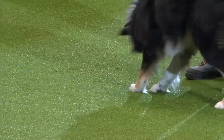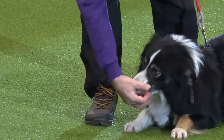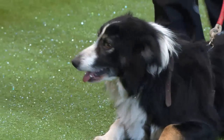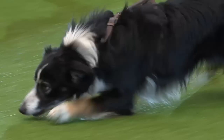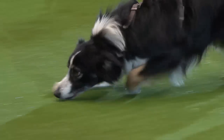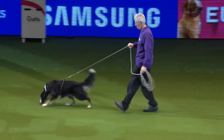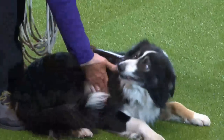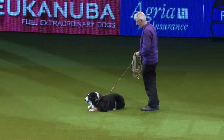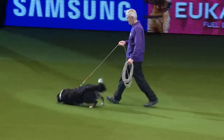He takes his first turn, quite clearly indicating the direction of the track. Here he's come to an article laid by Barry. In Working Trials we can lay tracks for our own dogs. The dog's on a harness, indicating to the dog what it needs to do in the test — that he's working the track. Second article found, handler recovers the article, and you can see how keen this dog is.